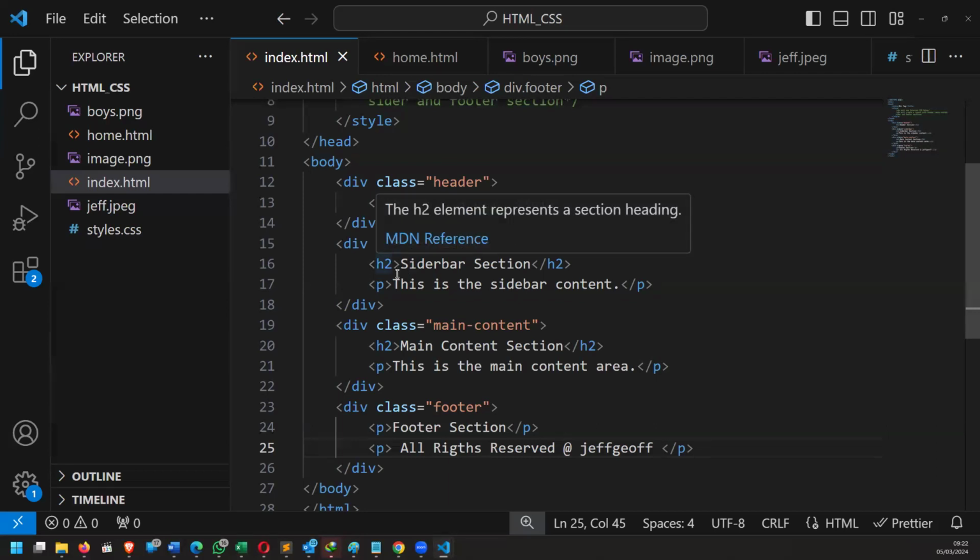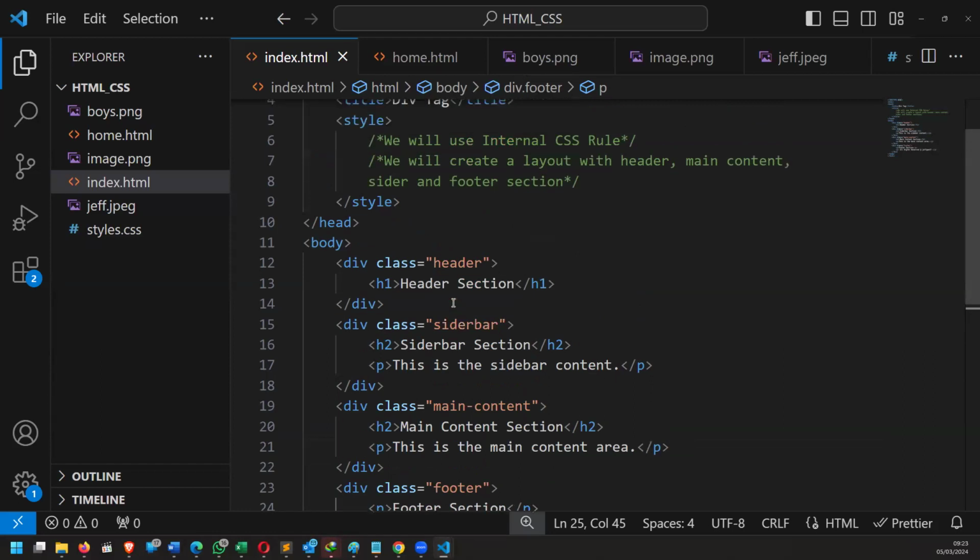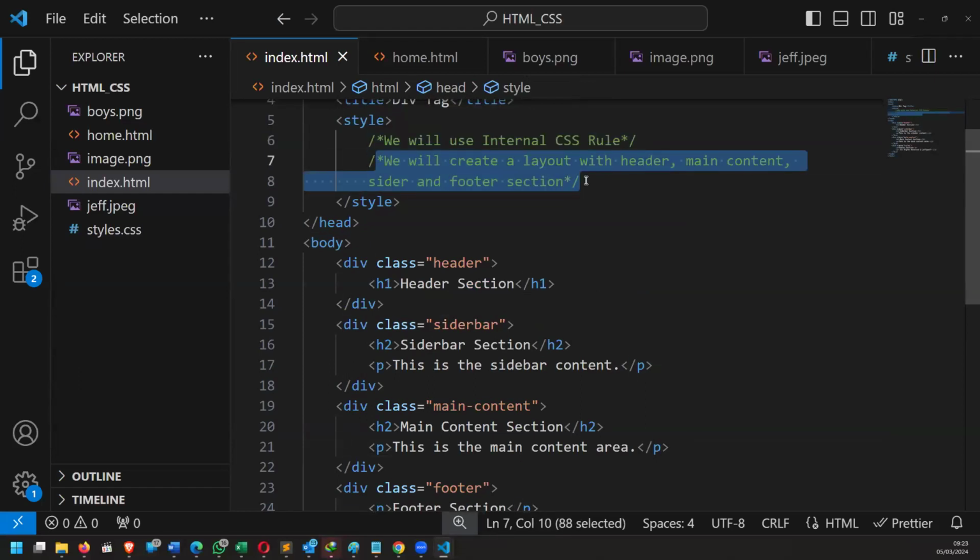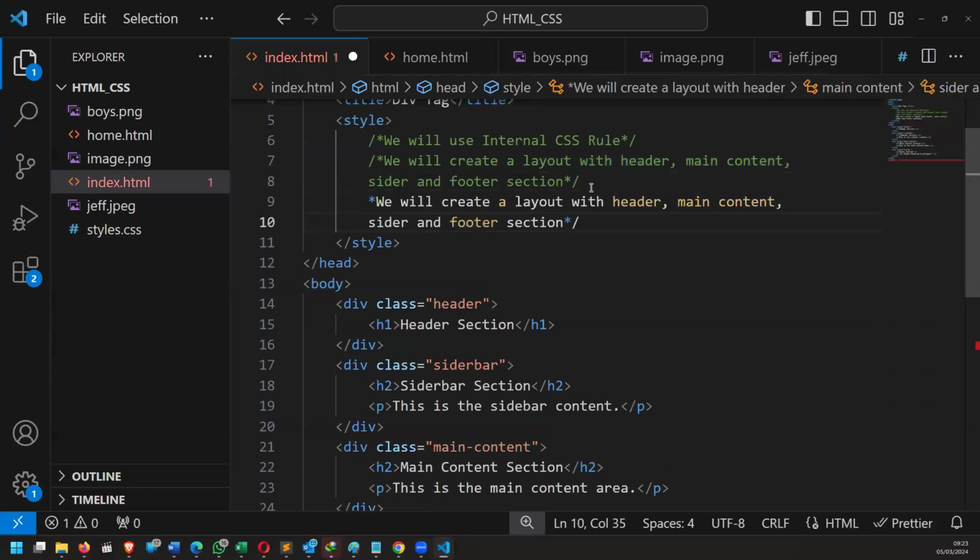Now, we are going to go to the CSS style and define and specify the appearance and layout of each section: background, color, padding, and alignment. We are now going to do the styling.